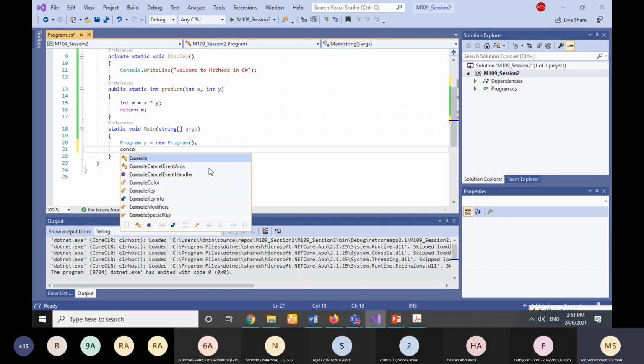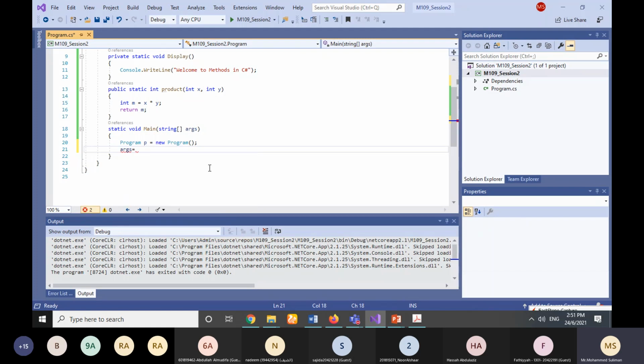If I want to update the a value, I say a is equal to 10. It gives me an error. It says an object reference is required for the non-static field, which is a variable. So I have to use p.a, and it works fine for me.